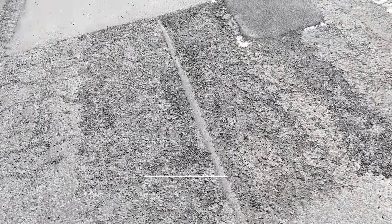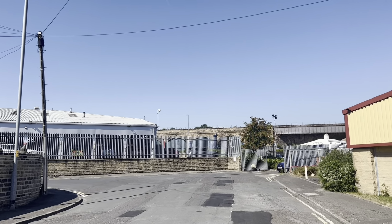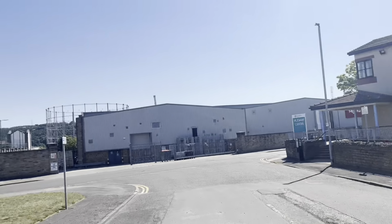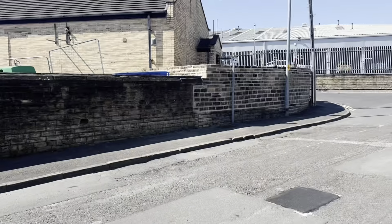Aha! This gives a bit more remnants to the street flyer. So you can actually see here that there was some track going underneath. So yeah, this is definitely where the Beaumont Street flyer would have gone up. Now, obviously the Perry's has been built over there, and all this estate's been built over since. But yeah, the train would have carried goods from the gas station down there, and then made its way up through there.